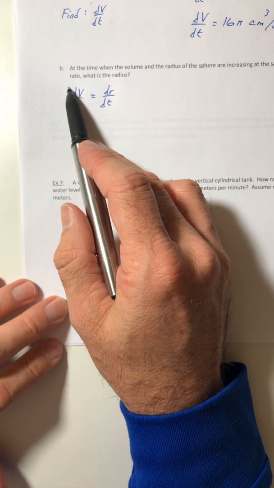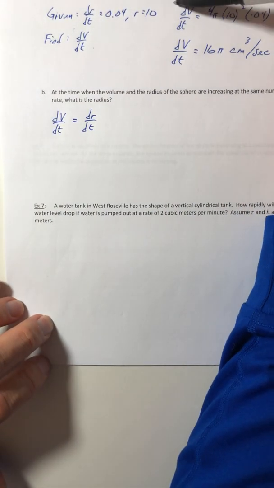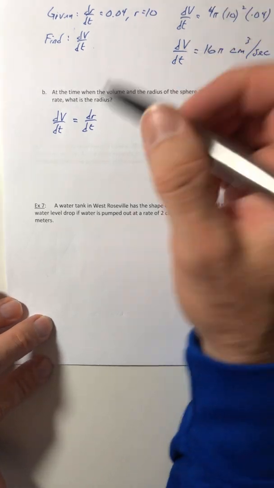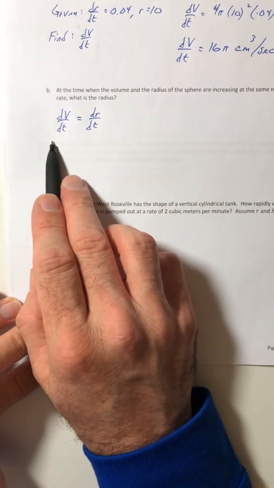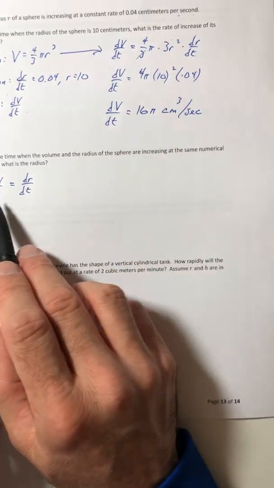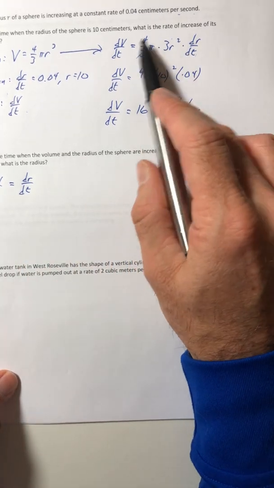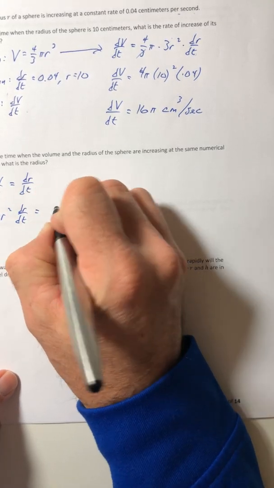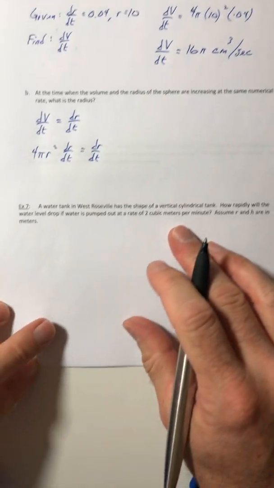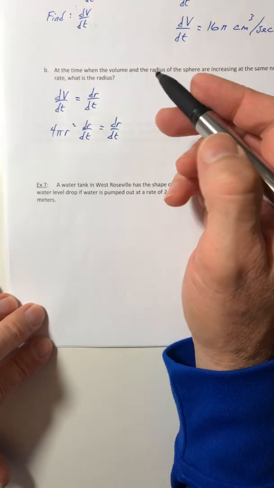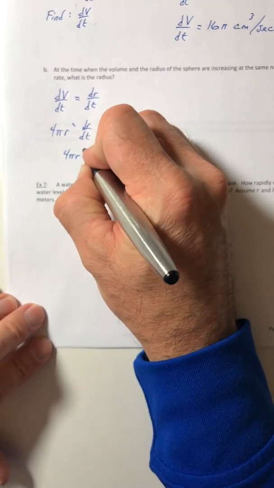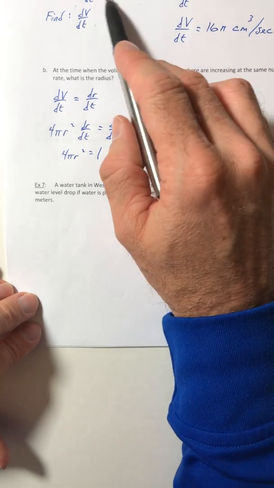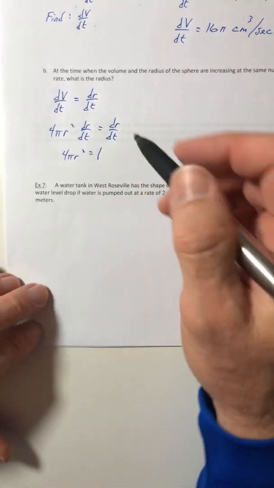dv dt, we have an expression for it already. That was up here. We found what dv dt actually equals. So we're going to take this and substitute it in. So the threes are gone. So I have 4 pi r squared dr dt is equal to dr dt. And I'm going to divide the dr dt out. And I can do that because I know it's a constant. Like I can plug the dr dt in if I wanted to, just 0.04, but I can just divide it out.